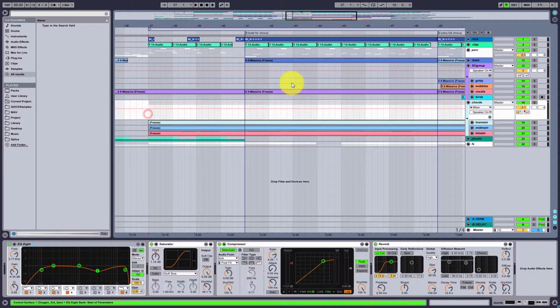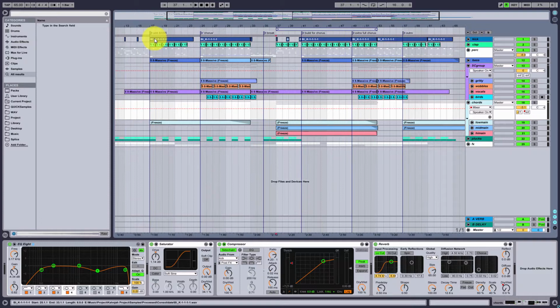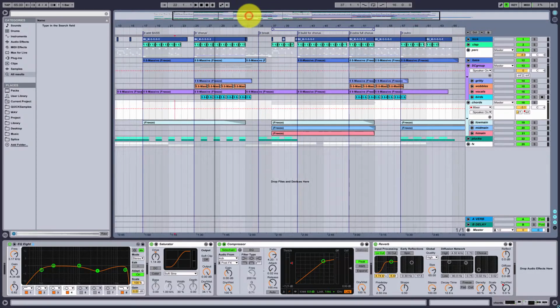Alright, so as far as evolving your sound, one of the first tips I have is to add these little locators in Ableton. Just right click, add locator, you can rename them, don't be afraid to move them around if you end up changing your structure later. But they help a lot. They help keep me organized and realize what I'm looking for, what I'm listening for at a certain part of the track.